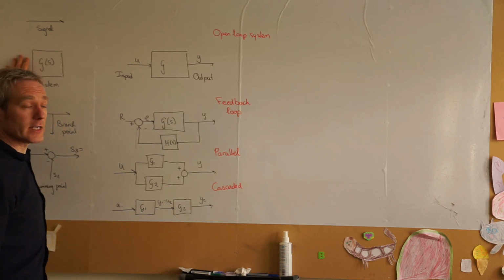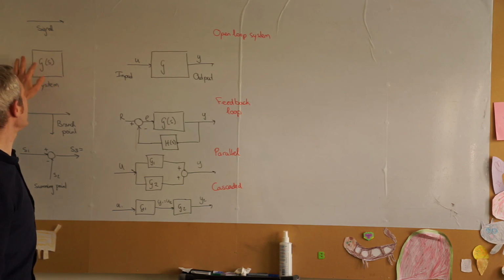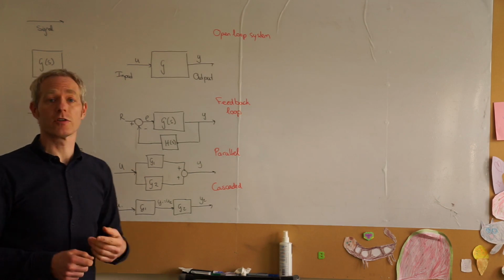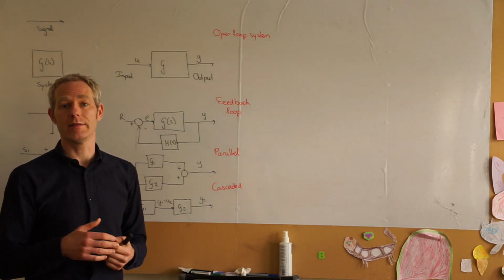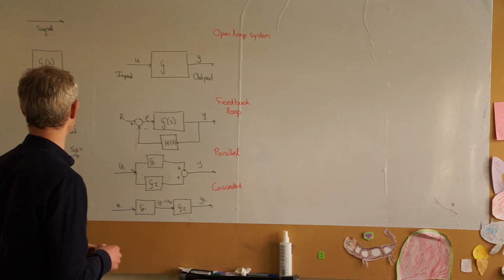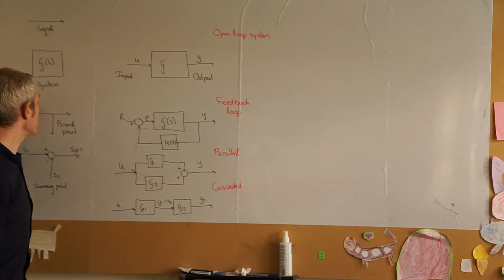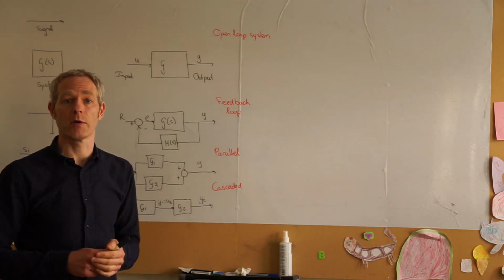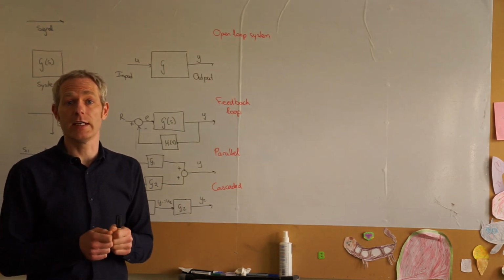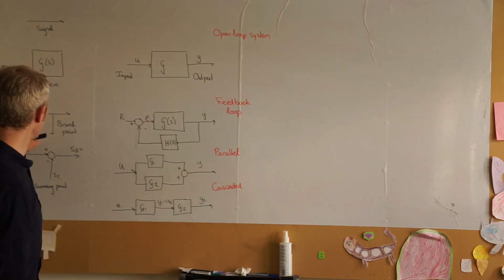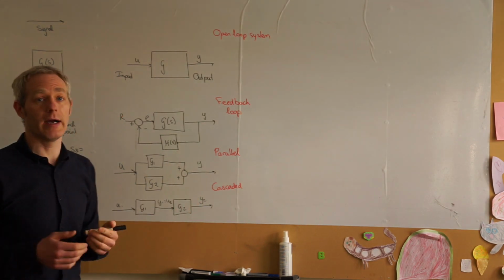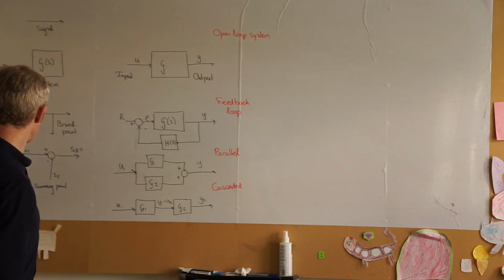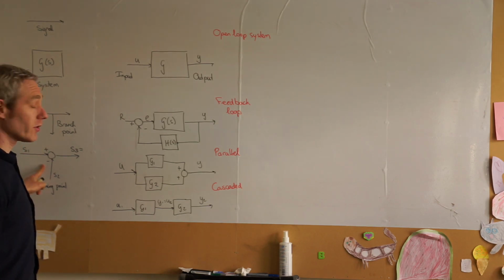Now, usually a block is reserved for some system, and in that system it will either have a name, its function, but typically for control theory, the name of the transfer function that we're dealing with. So we have signals and systems. Now, these signals can branch off at a certain spot where you basically split the signal into two equal paths. That's called a branch point, and we can also have situations where they come together, and that is called a summing point. And of course, we can add them together, but we can also subtract them.